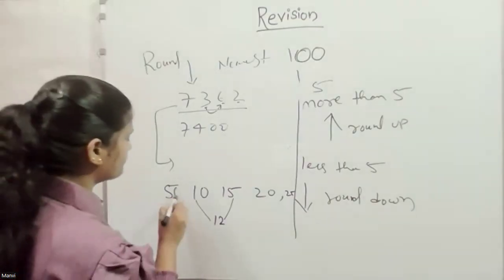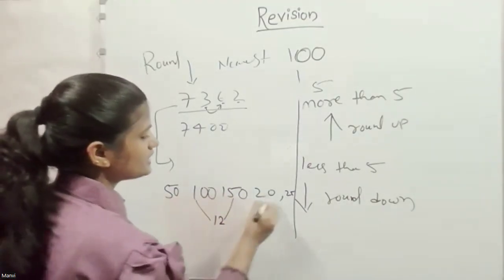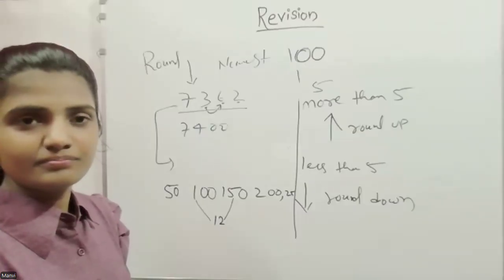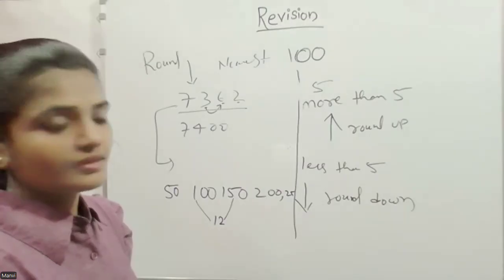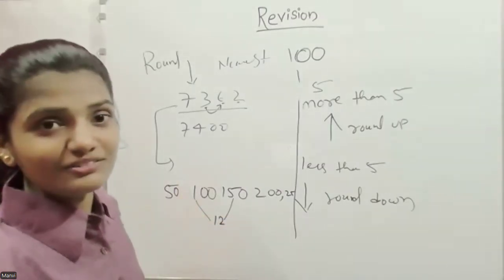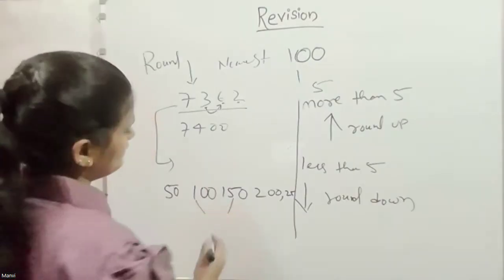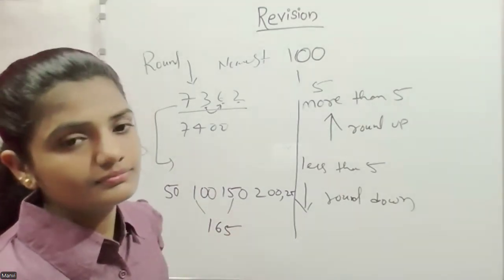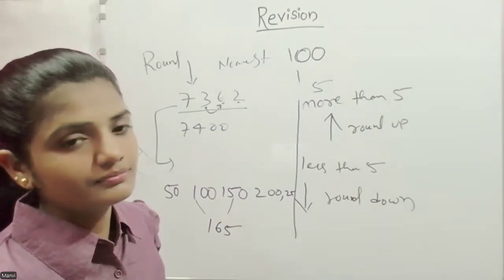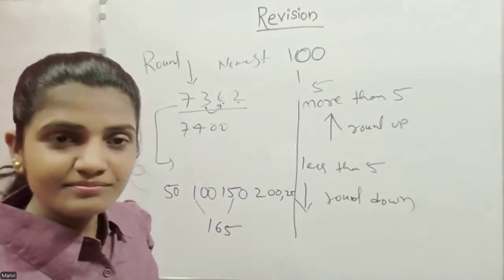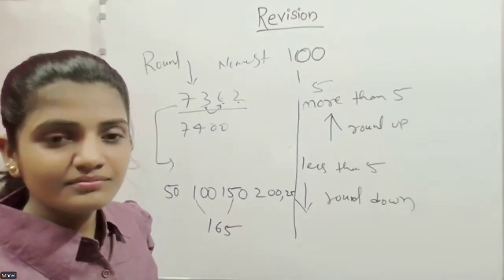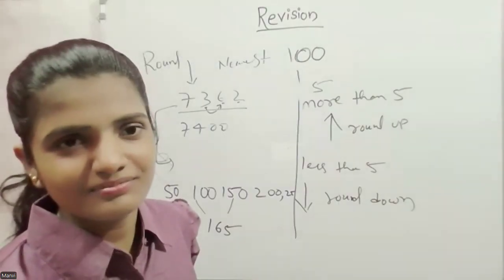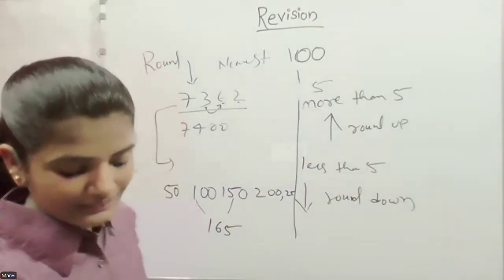The similar approach we use for 50 as well. So this will become 50, then 100, then 150, then 200. The same thing. But now I change the number. For rounding to 50, May I write 165? The closest will be 200? Let me just check. No, it'll be 150. So you need to think carefully for this. You need to look at the number carefully and think a little bit.